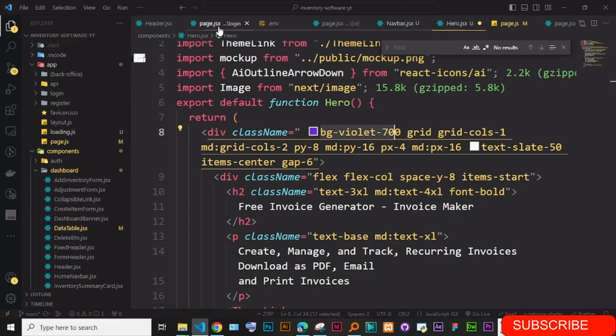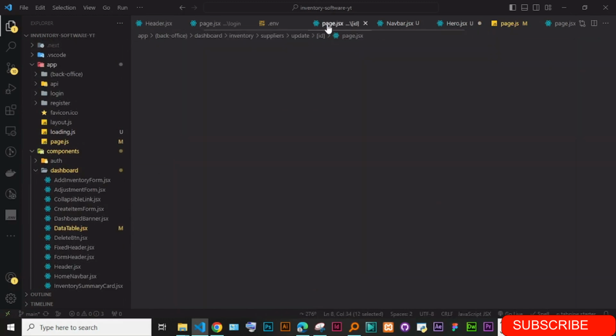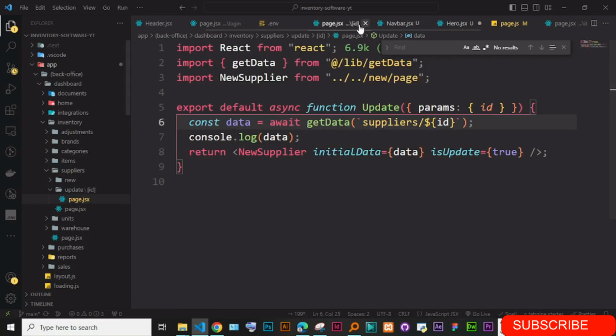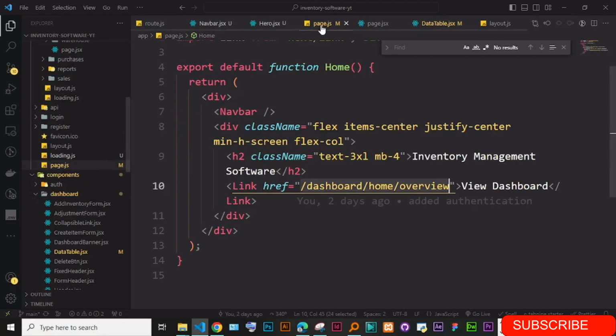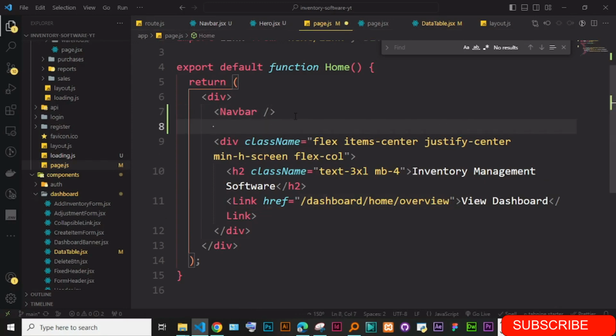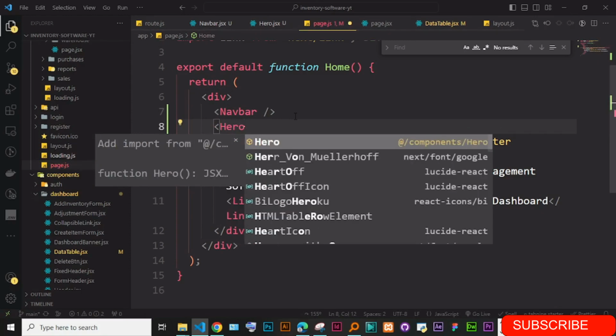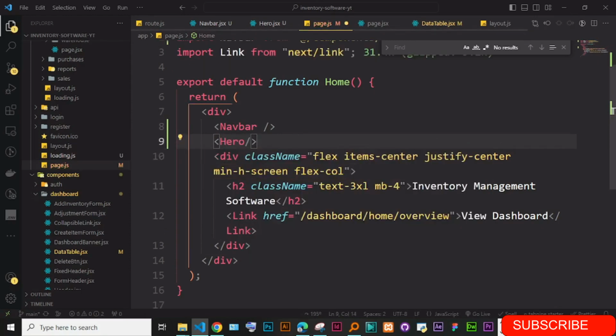So I'm just going to go to page, close these, let's close this and see. Okay, so down here I'm just going to put hero. Okay, just put the hero section.